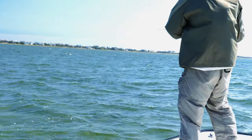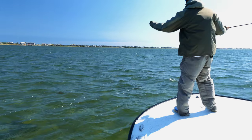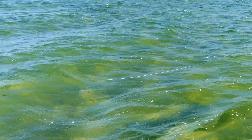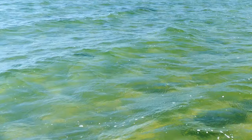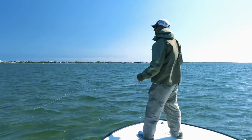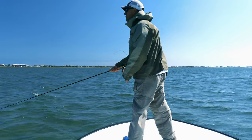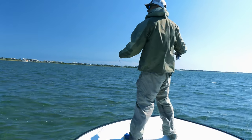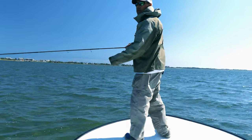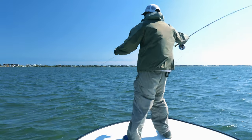I love everything about sight fishing. Tying my own flies, stalking fish, looking for shadows and movement, resisting the urge to cast right away, and waiting to make a good presentation to trigger a strike. But most of all, I'm grateful for having access to this fishery on Long Island. This is why it's important that we all promote conservation efforts to protect the species and the future of our aquatic environments.